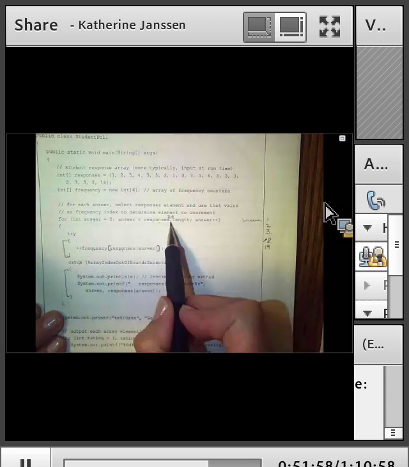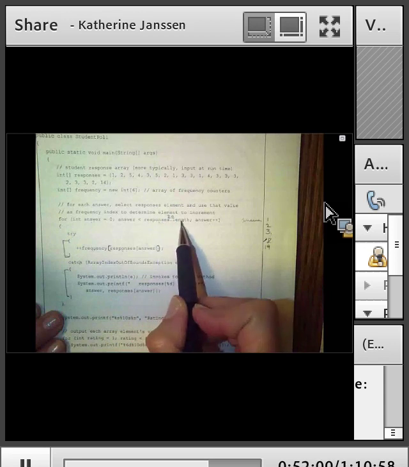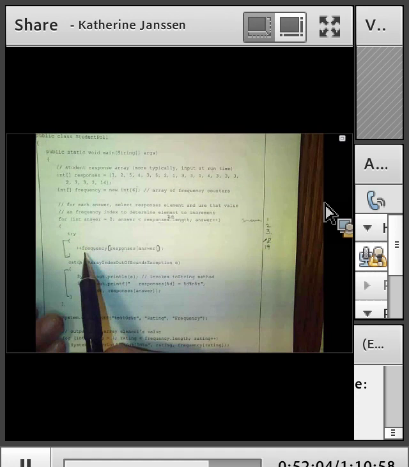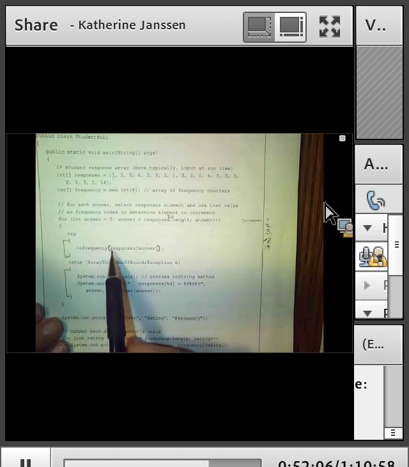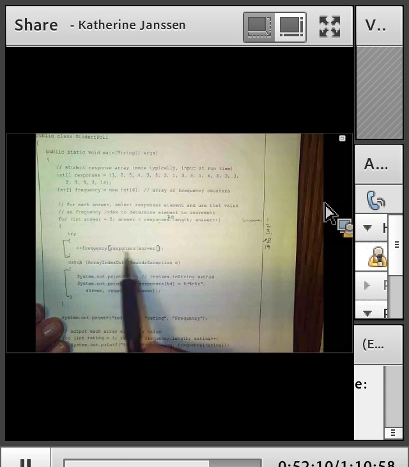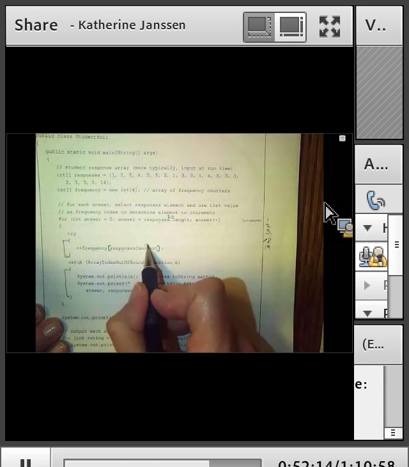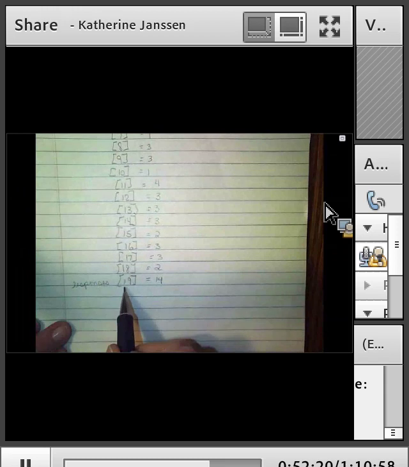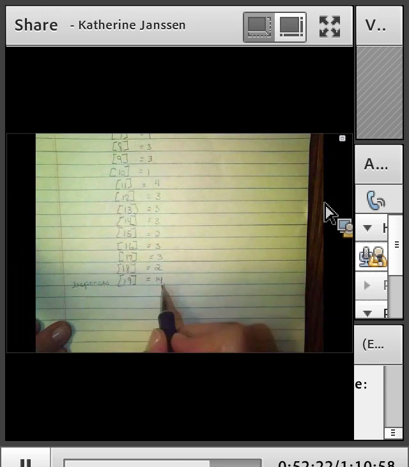19 is less than responses.length. We're going to try to process this statement. Plus frequency sub. We have an expression that we need to calculate. Responses sub answer, which is 19. Responses sub 19 is storing 14.